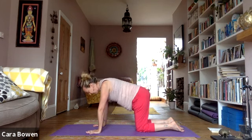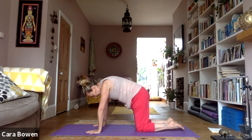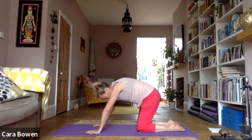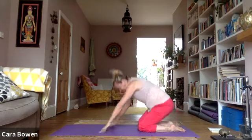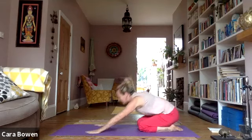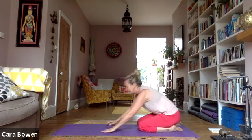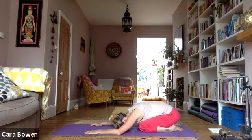The next time you round your back to the ceiling, now, Linda, you may want to miss this out because we're going to go back into child pose, but just briefly. So you might just want to come up to here and take the weight. I don't know if that's worse for your knees. So if child pose is okay for you, come into child, or you could be in kneeling, just to take the weight off your hands. So if you're comfortable in child, come into child pose.